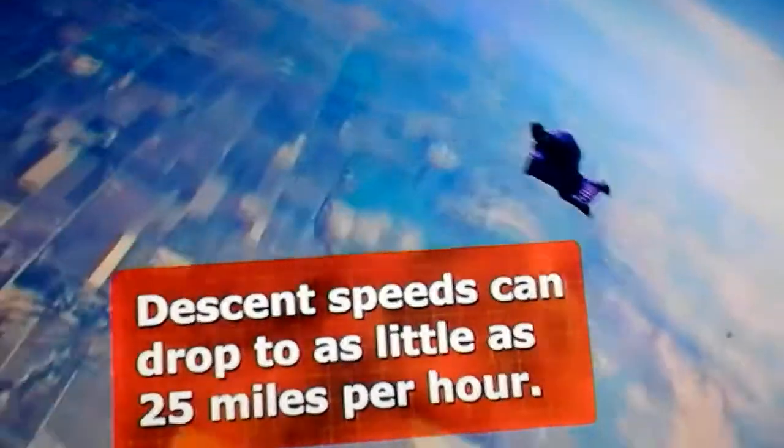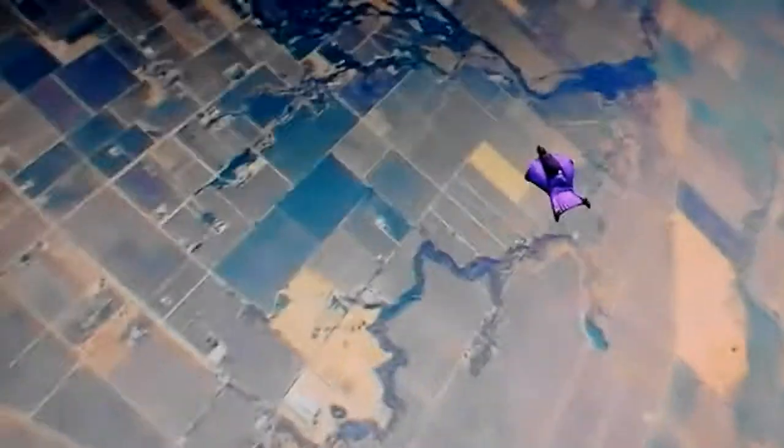A conventional skydiving free fall from 13,000 feet lasts only about a minute. But with a wingsuit, flyers like Ed can experience up to 4 minutes of flight time. In the wingsuit, we're actually slowing ourselves down in the descent as much as possible and creating as much forward speed as we can. That forward speed, as high as 200 miles per hour, translates into longer horizontal distances that these high flyers can travel.